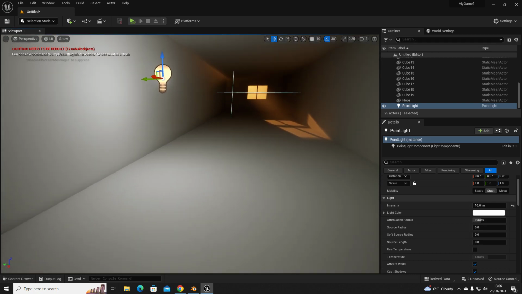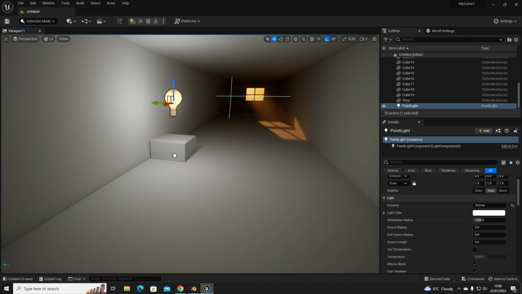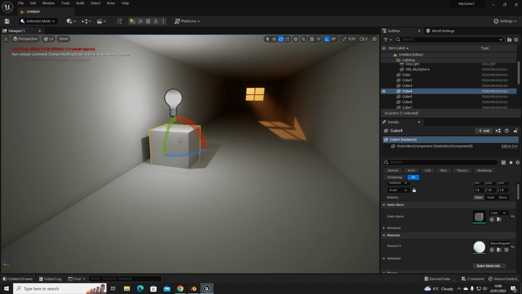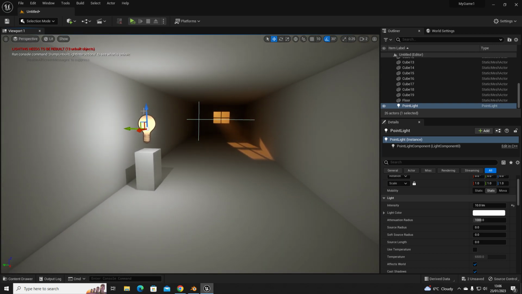So then we'll create a little shape here. Go to add to scene and then drop in a little cube. And this is going to be where our light is, so we know where the light's located.